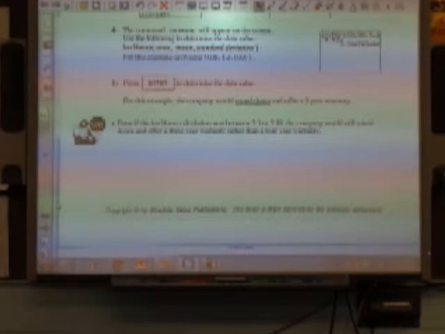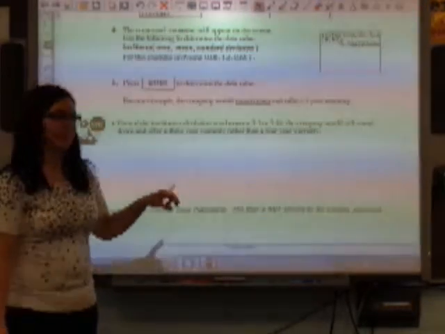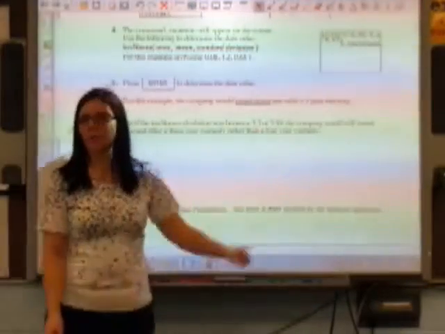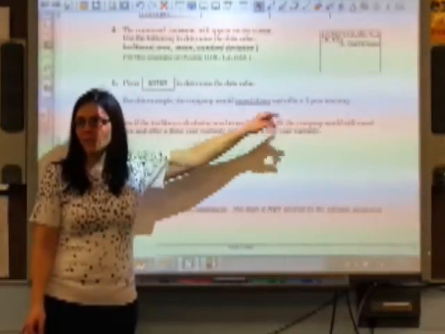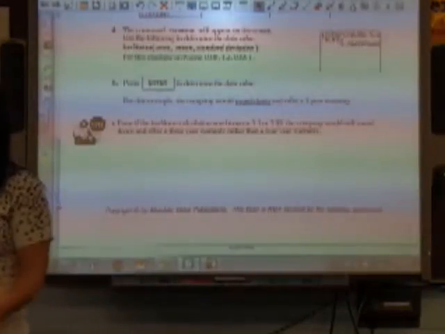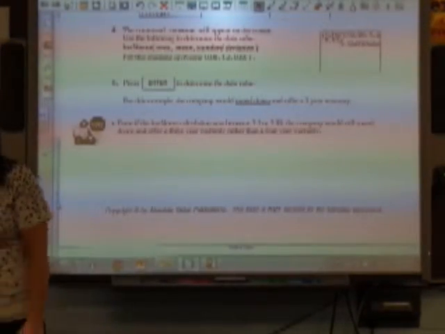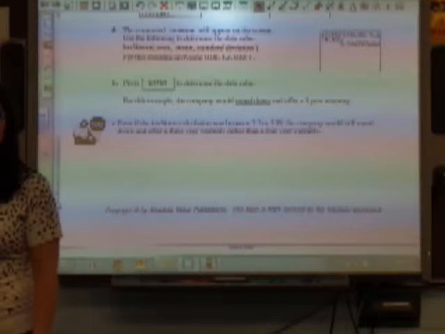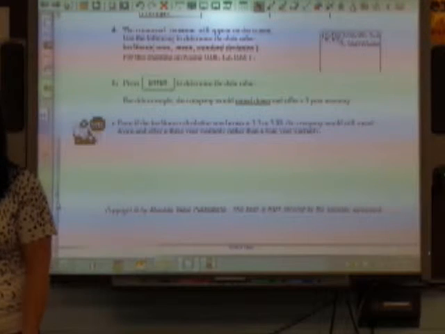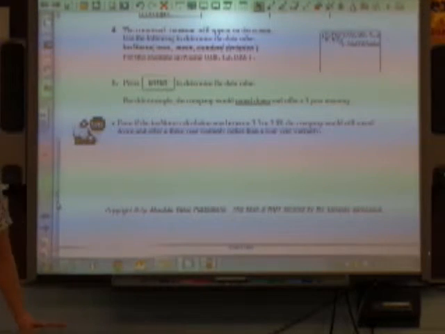Something to note, even if the warranty had fallen between 3.5 and 3.99, I would not round up in this case. I would round down, because rounding up to 4 years, if this was at 3.75, would mean that I would actually be replacing more than 8%. Remember, the company said it doesn't want to replace any more than 8%. It doesn't say that it will replace less than 8%. Less than 8% is a bonus.